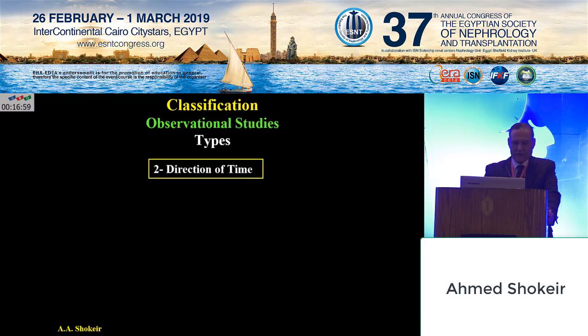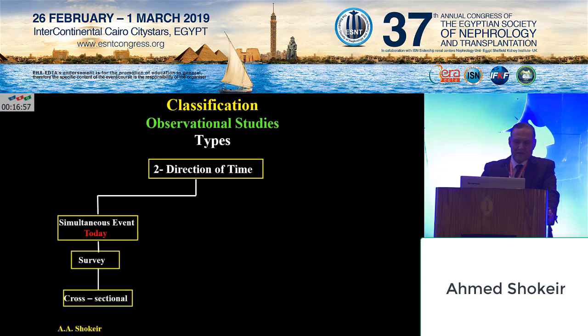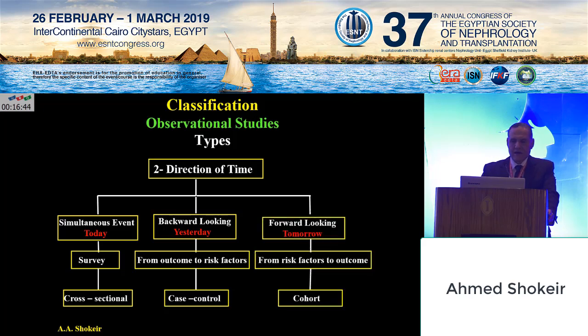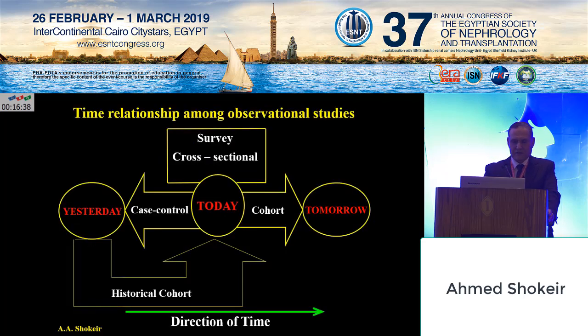And according to direction of time, a study that is representing a simultaneous event, that's to say today, is called a survey or cross-sectional study. A study which is backward-looking in time, representing yesterday, we call a case control study. And a study which is forward-looking in time, that represents tomorrow, we call a cohort study.